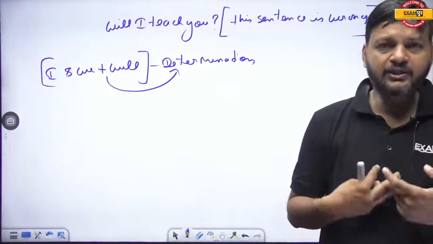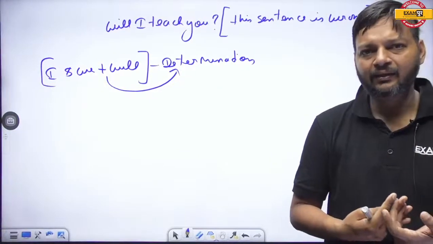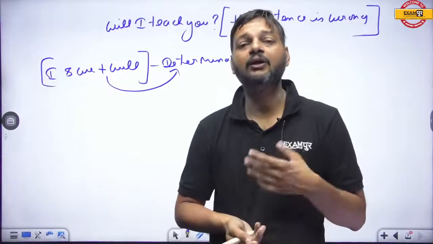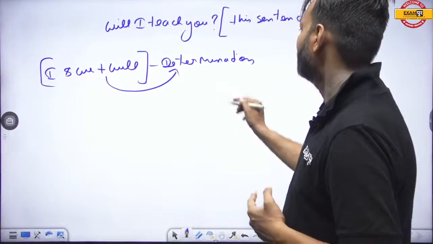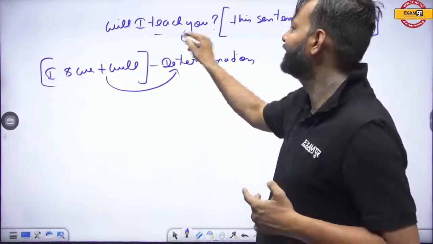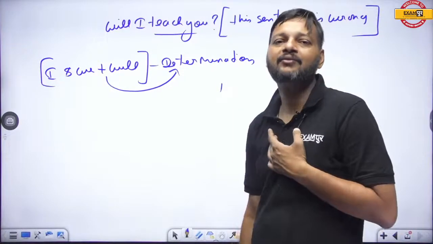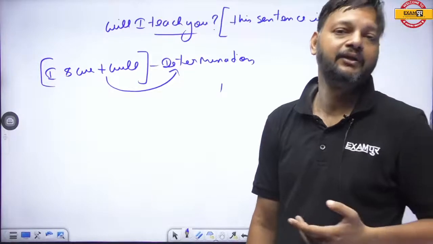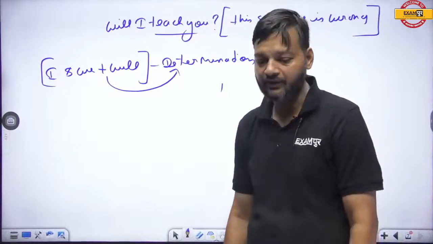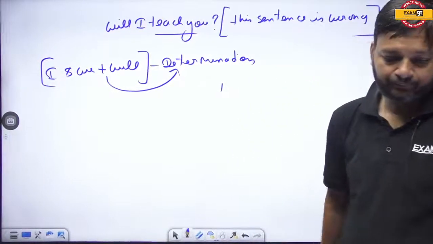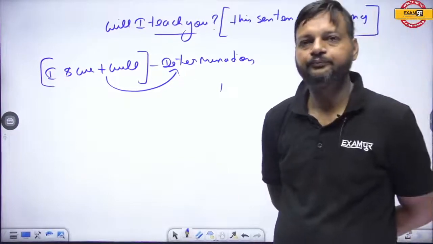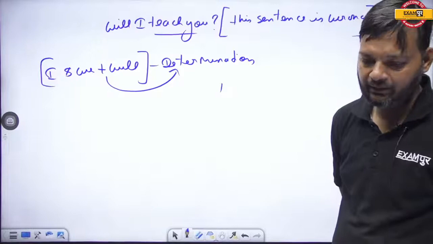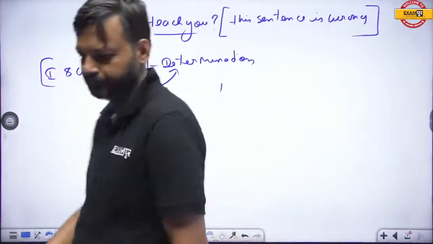Okay. So, determination is something that a person himself knows about. He does not ask. So here if I write, will I teach you, this means I am asking about my determination. I am asking you about my determination. So this is wrong. So that's why we cannot use will with I and we. Okay.